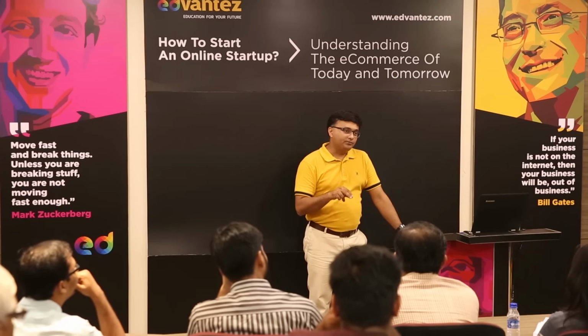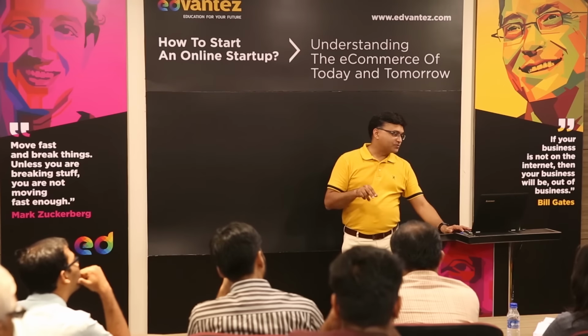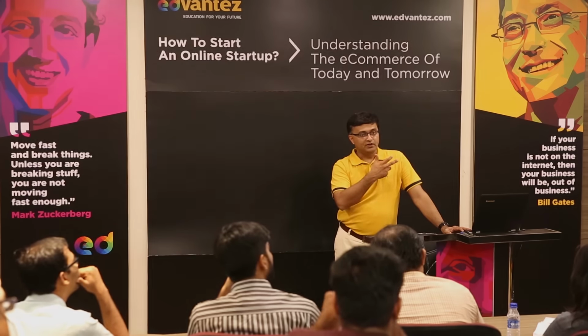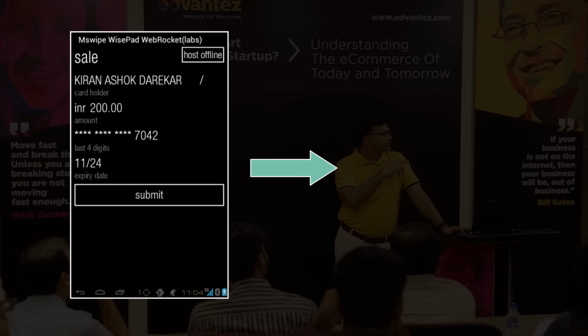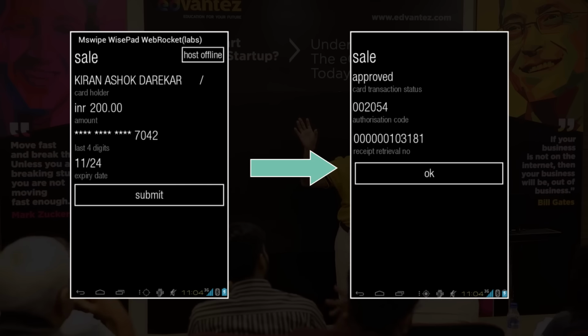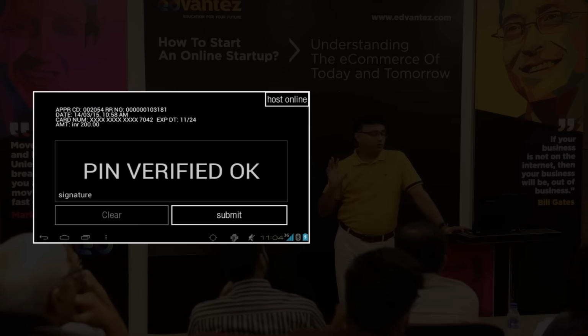The minute you confirm yes, this device will send the authentication back to the mobile software. So you are back to the mobile screen, this black screen is actually a mobile application screen, and you can see the name of the person, the amount of money to be paid, the credit card number ending with 4 digits, etc., all entered and submitted, and once you say OK, again the banking network will be checking it and you will get a PIN verified OK as a message.